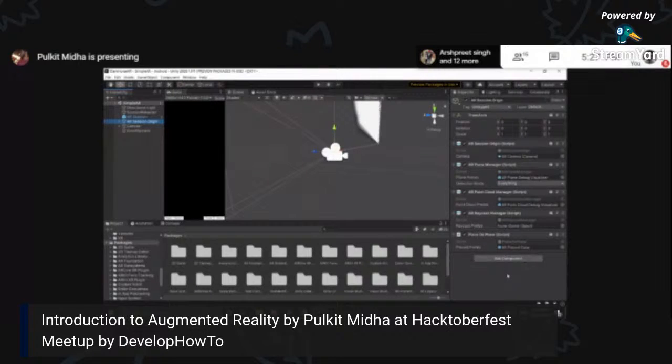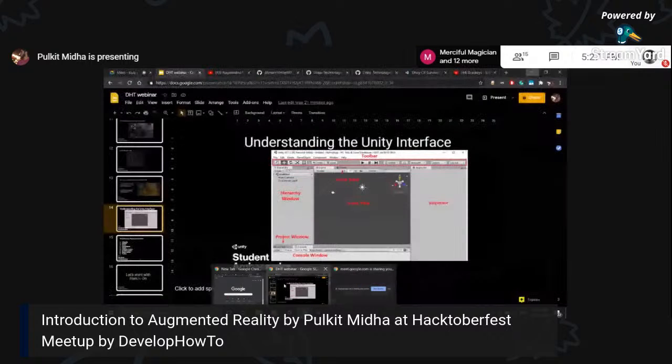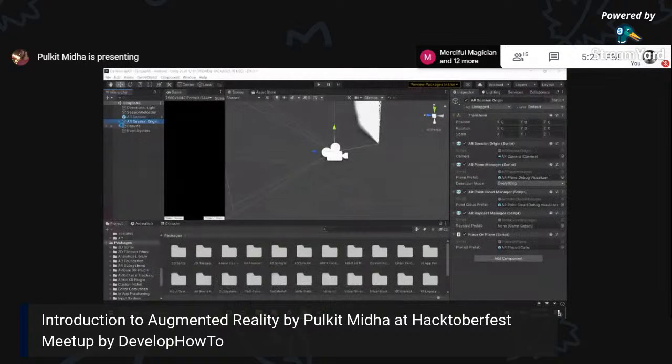Just like in Raghav's webinar, you have seen that inspector panel, or when you press F12. Same is here. You can inspect any of the game objects here. That will be taken in another slide.